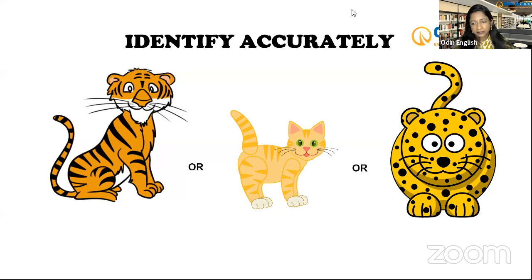Yes, we have stories in, yes, one, yeah. Tiger, cat, leopard, three animals are looking in the same direction. Actually, the leopard is looking at the screen and everything is looking at the screen. They are all very much interested to see people, I think. Other than that, what are the differences?